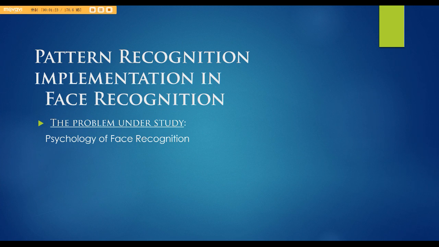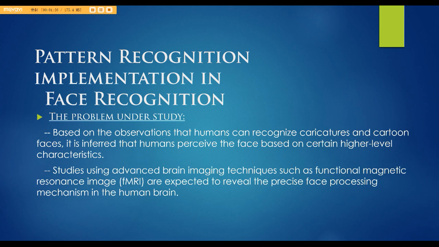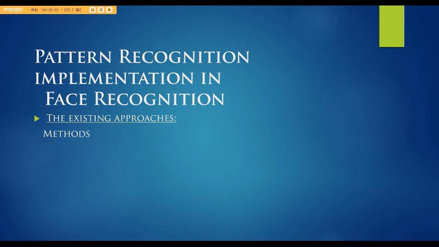The psychology of face recognition is based on the observations that humans can recognize characters and cartoon faces. It is inferred that humans perceive the face based on certain higher level characteristics. And the second point is, studies using advanced brain imaging techniques such as functional magnetic resonance imaging are expected to reveal the precise face processing mechanism in the human brain.